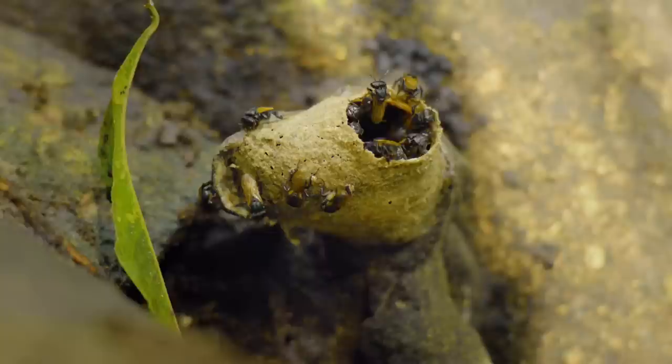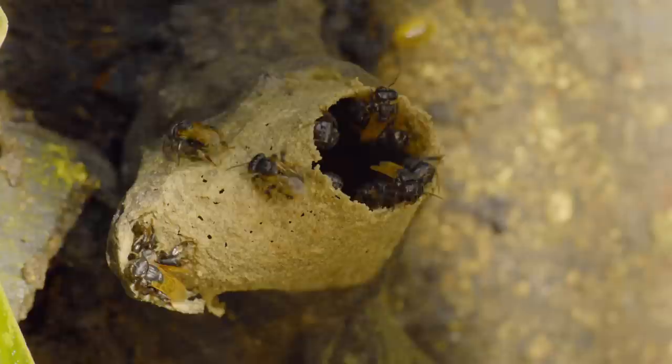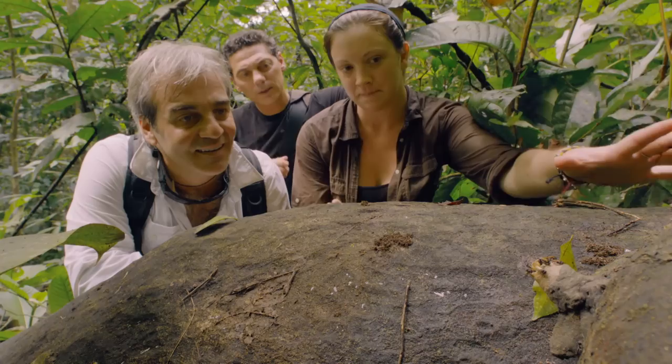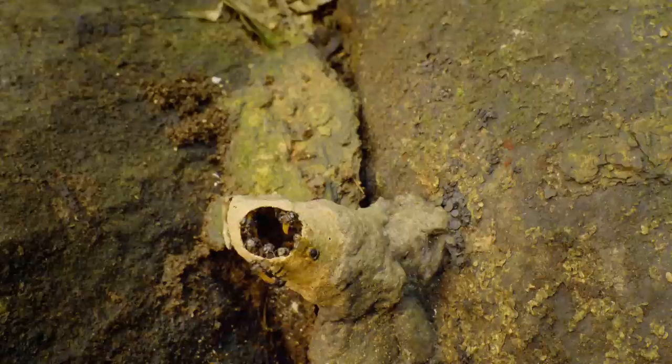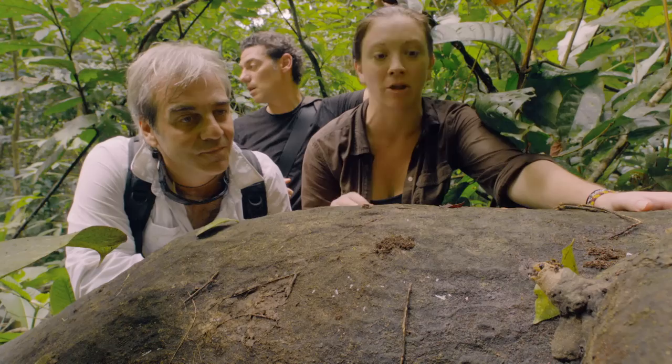So this is a colony of Scaptotrigona. It's another stingless bee. Very social. They can live in absolutely massive colonies of thousands or tens of thousands of individuals. They are a bit aggressive, much more aggressive than the last bees we saw, but they only really respond to something that vibrates or shakes their nest. It's a direct threat to their babies and their queen. How big is it? This colony, it's probably several square feet, so very, very large space. They can get up to sometimes half a tree trunk if they're left alone and they're thriving. So those are the colonies that get into the hundreds of thousands of bees.